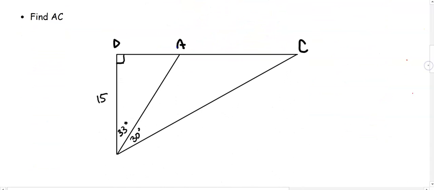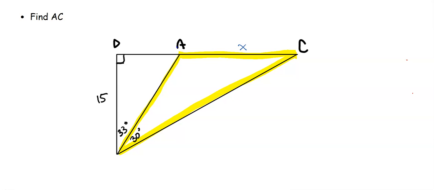Here's another example. I want to find length AC. I want to find this length right there from A to C. And you'll notice that length AC is part of a triangle, but the triangle that it's part of, again, is not a right triangle. So finding any pieces of that triangle does not help me find AC. Because it's not a right triangle and I can't use sine, cos, or tan. So I have to find lengths and sides of right triangles to help me find AC.